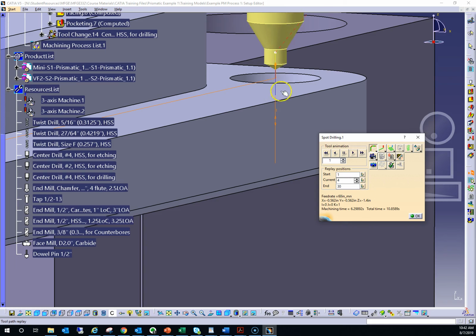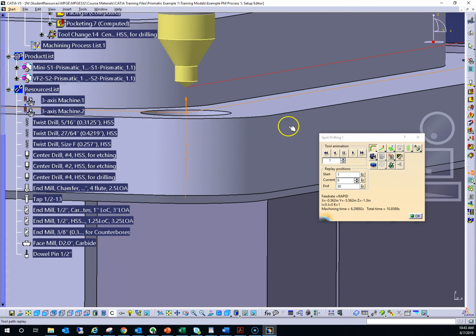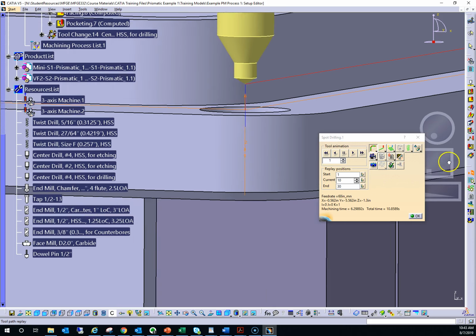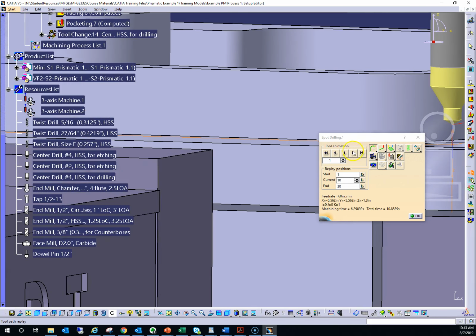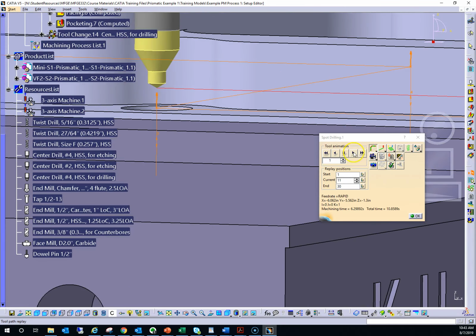Then it's going to retract to a distance of 100 thousandths, and then it's going to reposition over to the next hole, approach, stop 50 thousandths, feed in, retract, and then move over to the next hole, and so on.